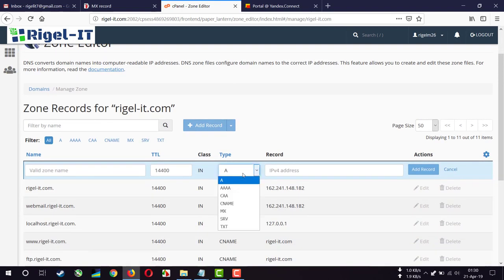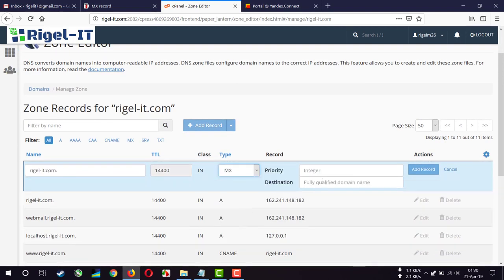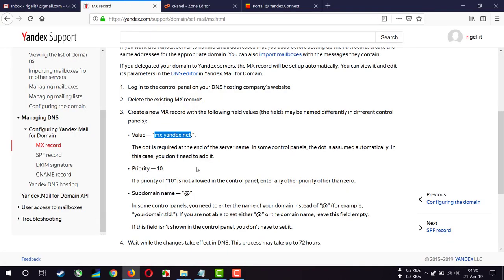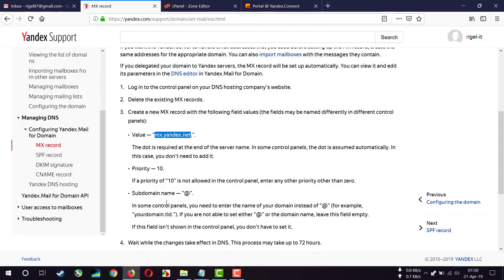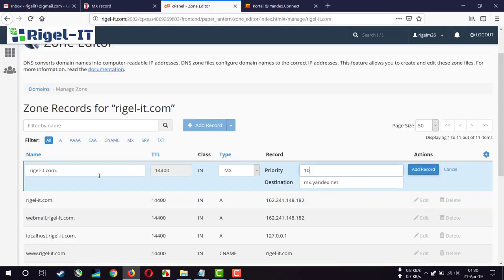add record, and the priority is 10. Our subdomain name is @, so we know that @ is our own domain name, so I just wrote my domain name here and click add record.